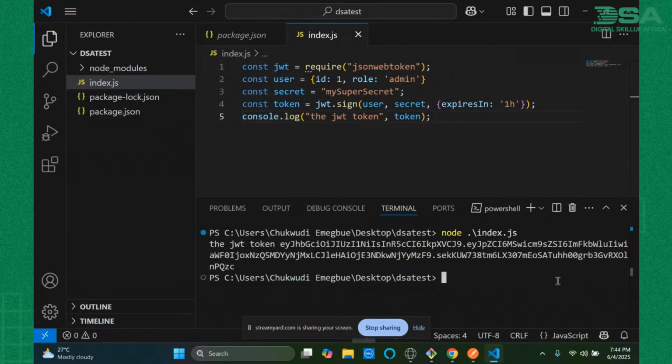If you see what I have, we have the JWT token, which is this string. Now look at the token. If you recall, I said the token is made up of 3 parts, right? The 3 parts are the header, the payload, and the signature. From this E to this 9 is the header. Then from this other E down to the next dot, this F9 over here, is the payload. While this S to this C is the signature.